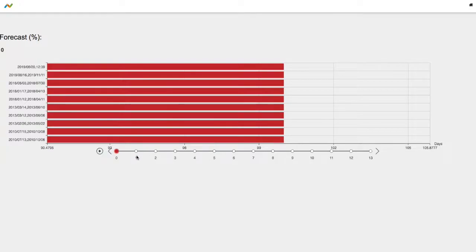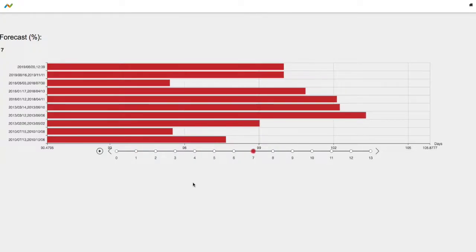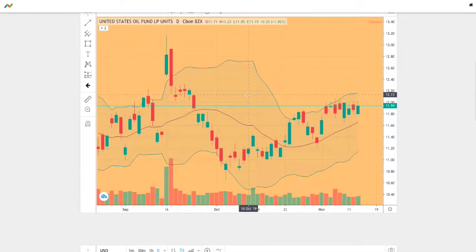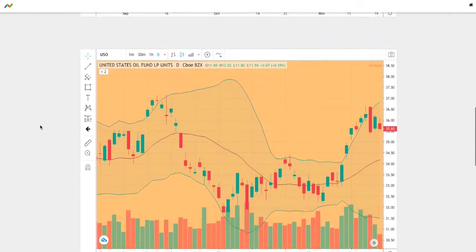I'll go day by day where WTI crude oil will head in the next coming days. So we have 1 day out, 2 days out, 3 days out, 4 days out, 5 days out, 6 days out, and 7 days out. So which one of these models should we focus on? Ideally the model that is the best match to the current trend. We have the current trend right here, and below is the trend that I believe is the best match.